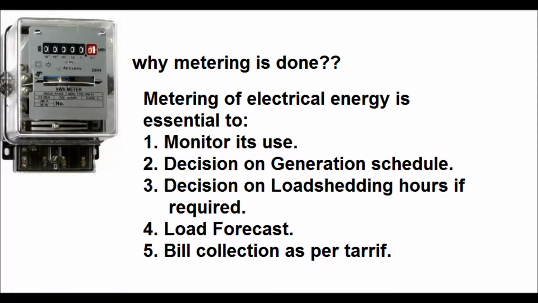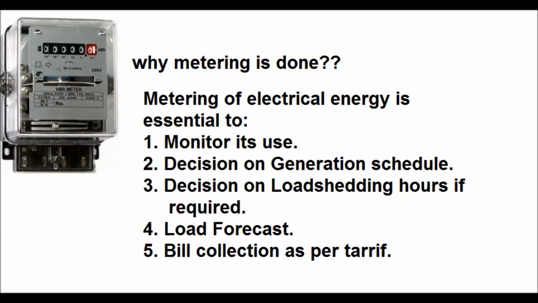Now, why is metering done? Metering of electrical energy is essential for the following reasons. Number 1, to monitor its use, that is, how much energy is consumed for domestic or commercial purposes. Number 2, decision on the generation schedule, that is, how much generation is needed in the next 24 hours. The decision is made based on the use of electrical energy.